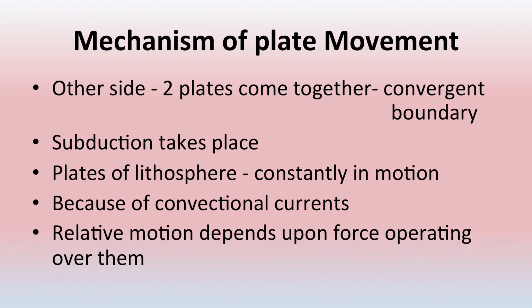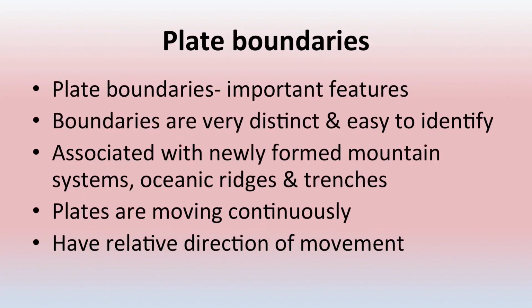Suppose this is a lighter density plate, so it glides over the heavier density plate. So, subduction takes place. On one side where there is rising of magma, diversion of plates takes place, while where there is coming down of magma, subduction takes place. There are plate boundaries also. There are different types of plate boundaries which we'll be dealing with, and along these subduction or divergence takes place.